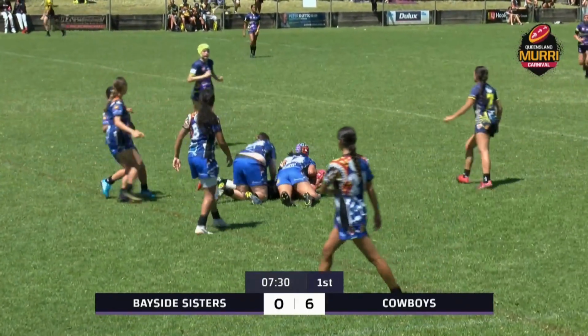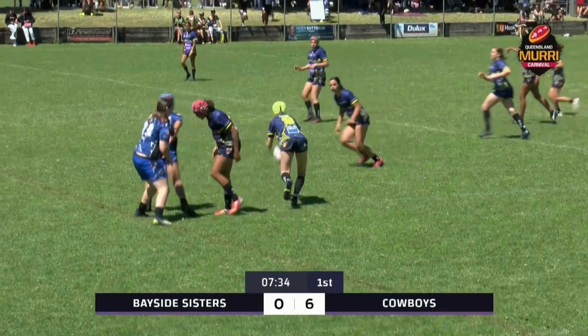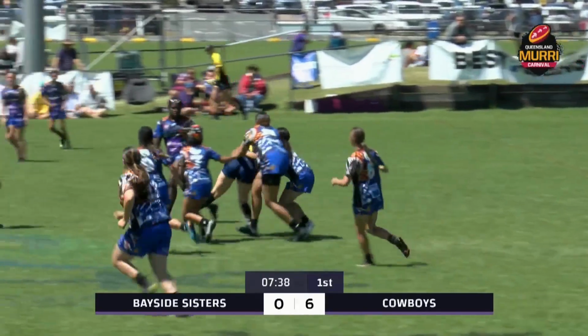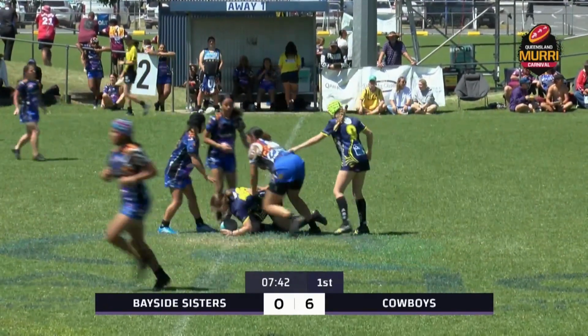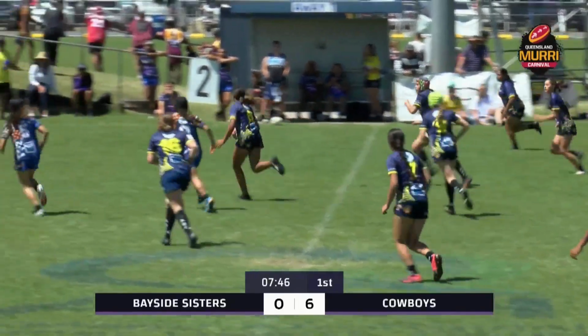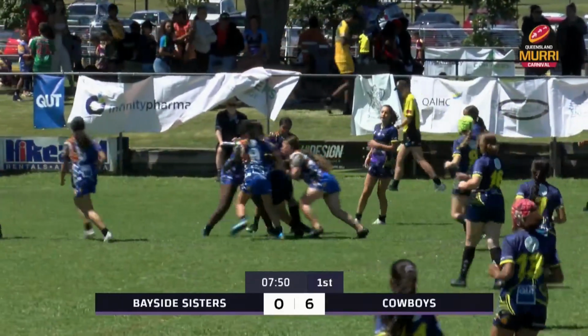And it's not bad. The funny thing was, Tamika, they didn't really chase it, did they? No, we've seen that happen a few times. I don't know if they knew that the short kick was on, as we see the Cowboys charging up over the halfway line. And there she is doing it again. Briggs getting the runs on the board. Looking well structured here at the moment, the Cowboys.